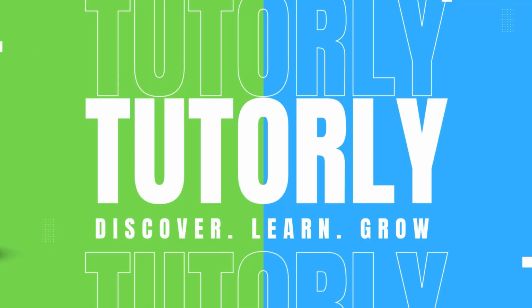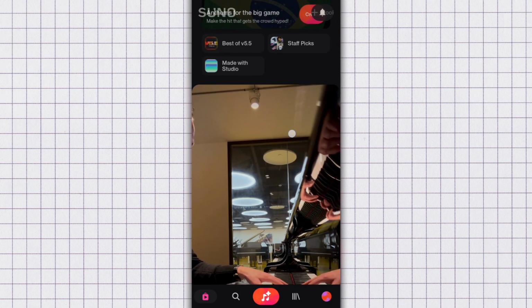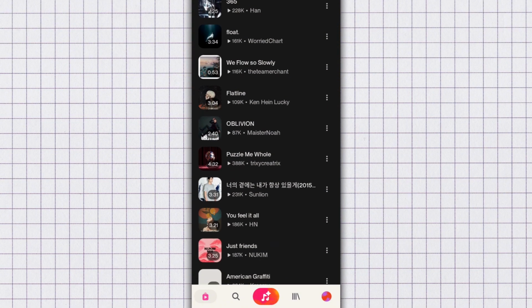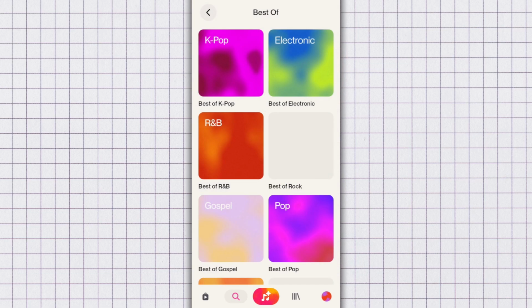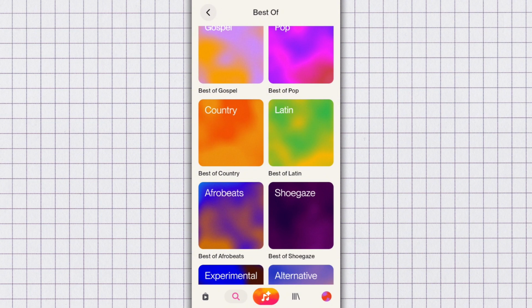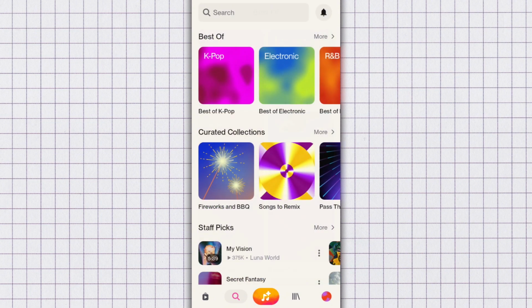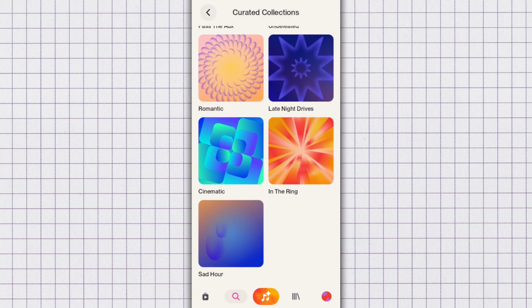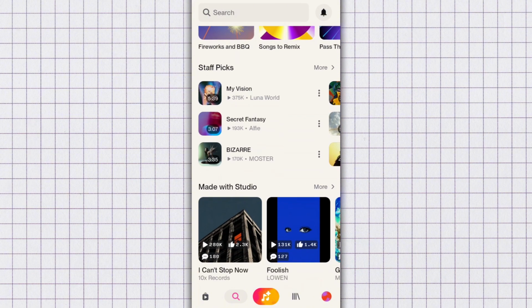So in today's video, I'm going to show you exactly how to delete your Suno AI account step by step. Before we start, here's something important to know. At the moment, Suno's official self-service account deletion option is available through the Suno mobile app. That means you normally cannot delete your Suno account directly from a PC or web browser using a delete button. If you are using a computer, you can still contact Suno and request deletion by email, but the direct delete account option is found in the mobile app.